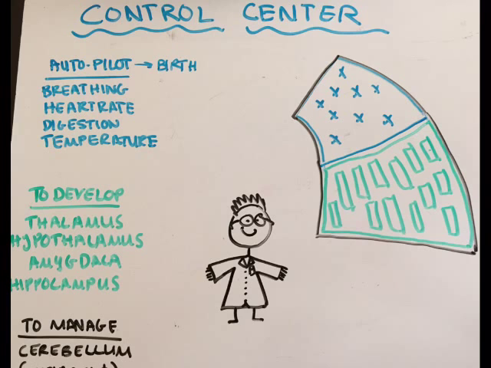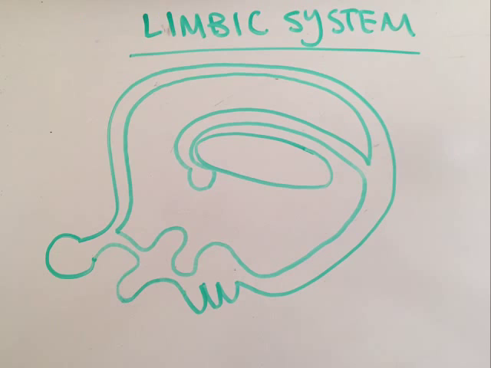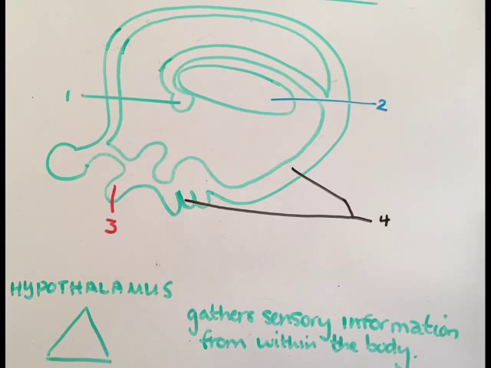So let's take a closer look at the limbic system itself. This is just kind of a general picture of what it would look like structurally, and you'll see that everything kind of coincides with each other because they all really do work together. This limbic system is really the basis of our emotions and understanding of information. Piece 1, hypothalamus. This gathers sensory information from within your body and allows you to know what's important, what's not important, how to respond to it, have we seen it before, all of those things.